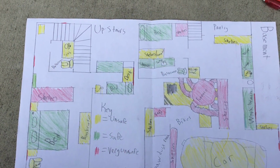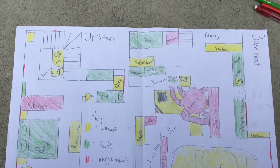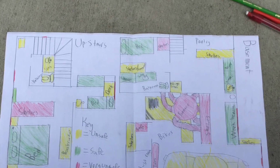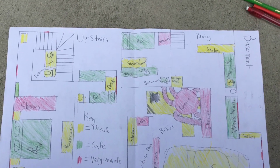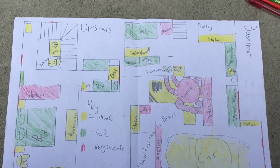Downstairs, there are some shelves, windows, and a safe that could fall, but the main concern is the furnace, which is very hot and could potentially cause a fire. Even my car could roll back and forth, but that is unlikely. In the upstairs, there are some windows, but mainly a bookcase that could fall. There is also the risk of the floor collapsing, so it is not a very safe place in general.